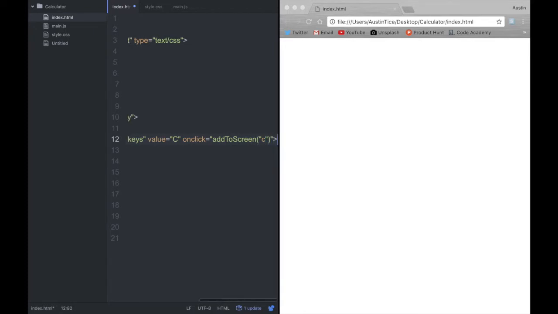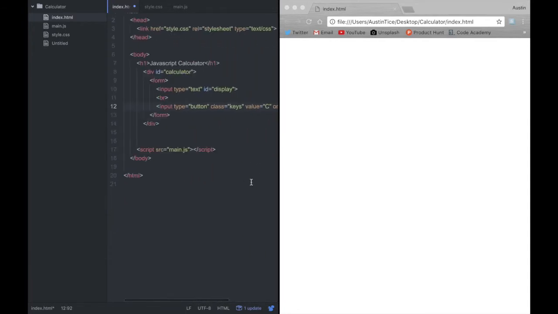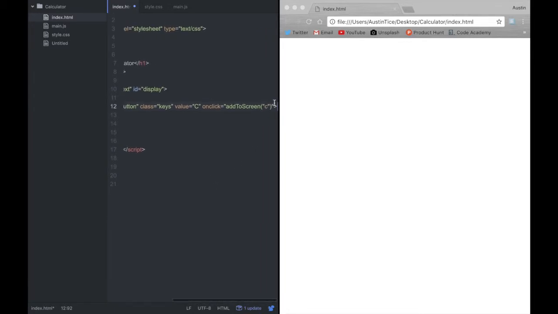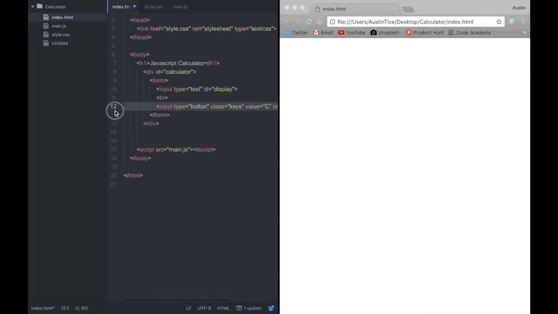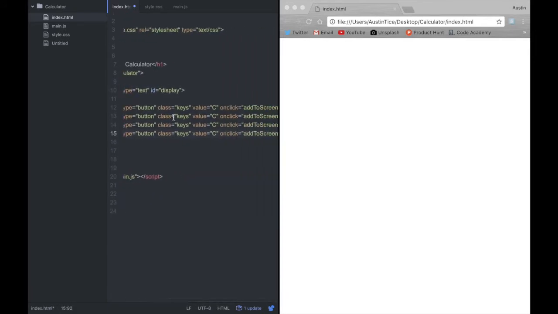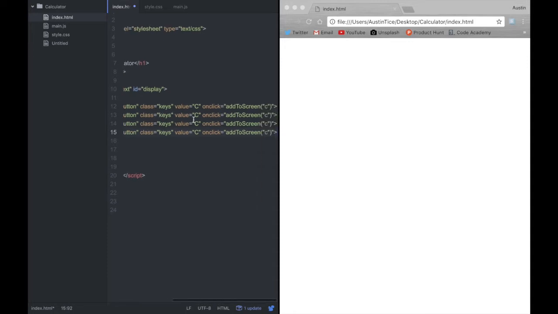Very simple, very fun. And then basically what we can do is take this line and just duplicate it a couple times and change a couple of these factors. So for the next key, we're just going to do a clear entry. This is going to do almost like a backspace. So let's make a backspace function, just like that, and then we're going to change this so there's nothing needed in there.